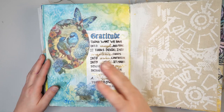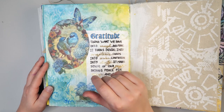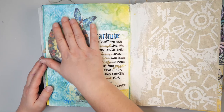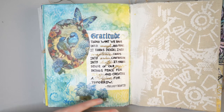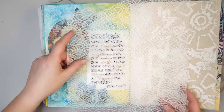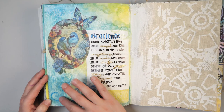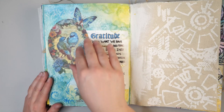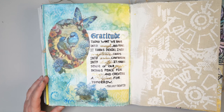I want to show you a page where I did use a combination of different Japanese papers. I started with a watercolor background — generally if I was using napkins I wouldn't have started with much color on the background, but because the washi paper is a lot stronger and a little less translucent, it can hold up against a darker background. I then added in these areas here — basically a piece going across with this very fine washi paper that has a fun textural pattern on it. Once that dried I actually ended up going in and adding more watercolor on top. When I added that washi paper, I only added matte medium on the bottom and didn't seal the top, so I could add watercolor and it could absorb into the surface.